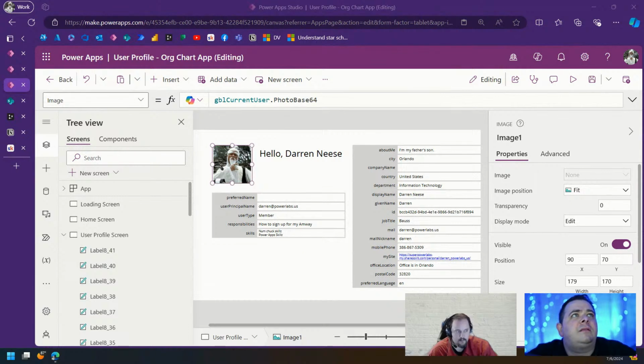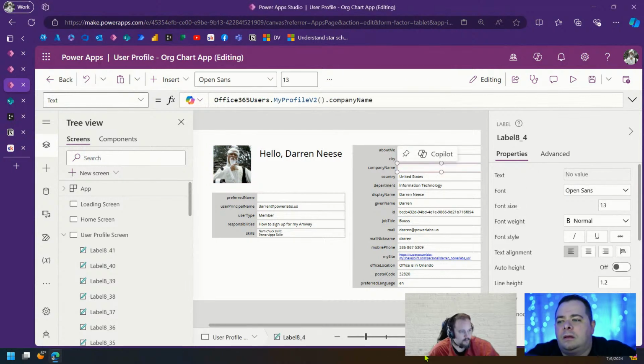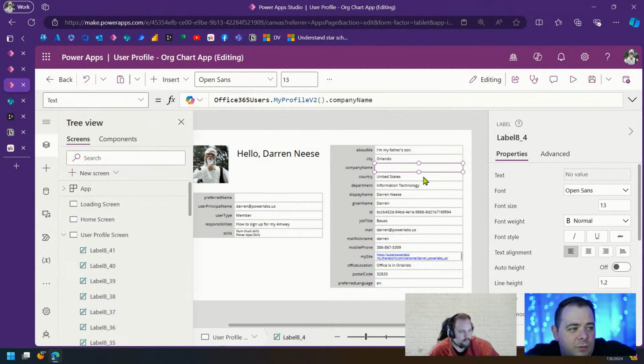So we've got about me, city, company name, which is right there. I guess I don't have company name set within my Azure AD or Entra. Country, department, display name, given name, and then we've got ID, job title, mail, nickname, mobile phone, 8675309.